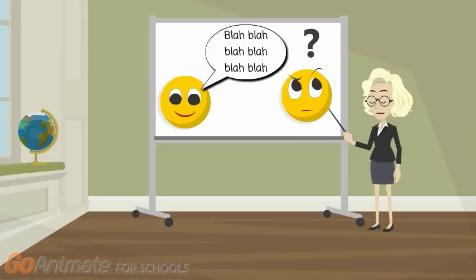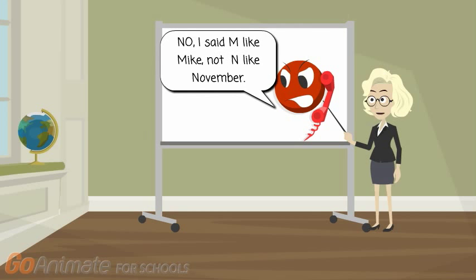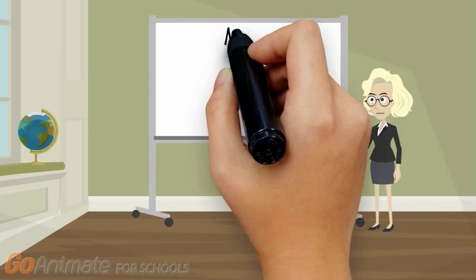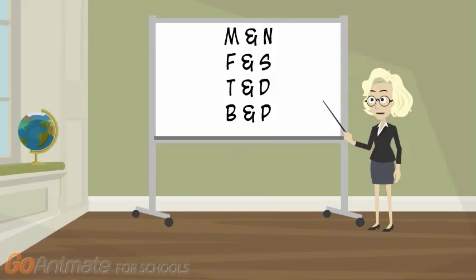An airplane has a call sign or tail number that is used to identify that plane in a radio conversation. Many letters sound similar, especially over a radio or telephone. Have you ever had to spell your name, and someone cannot understand all of the letters as you spell? Some of the letters often confused are M and N, F and S, T and D, B and P.